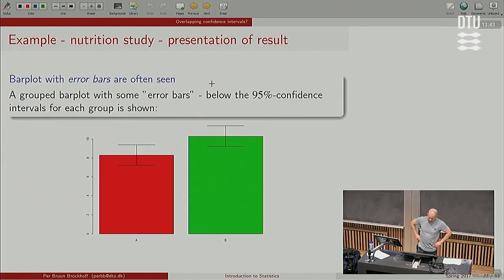Often, this is not the best plot ever, and these lines are a bit thin here on the board, so let me just emphasize it a bit. You might see plots like this often in scientific literature, in papers, journals, and usual newspapers, where you illustrate two means and then give some error bars for each mean separately. And that's what I'm going to touch on now.